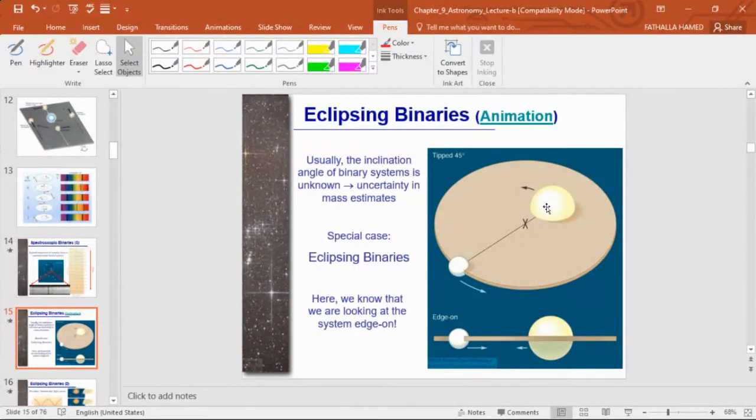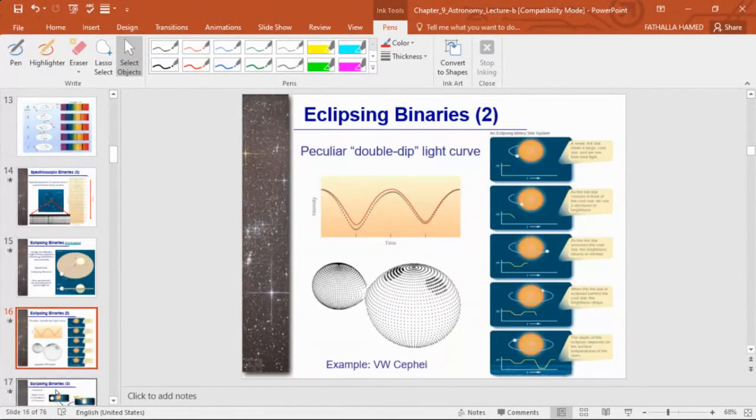The area of this star will cover an area of the bigger star. So when I measure the intensity, I will get the intensity minus the area that's covered by this one. And when this one goes behind the bigger star, of course, I will lose the intensity from that one, and I also will have an effect in the intensity.